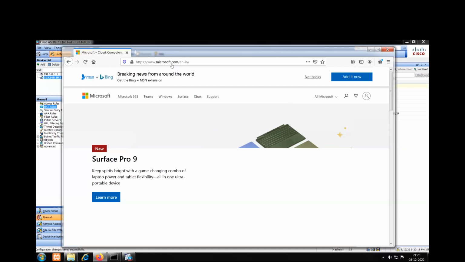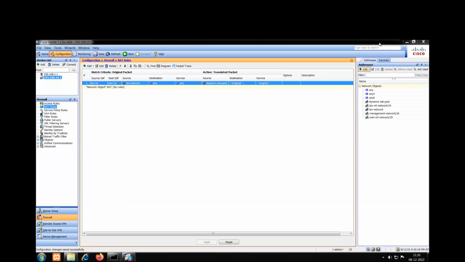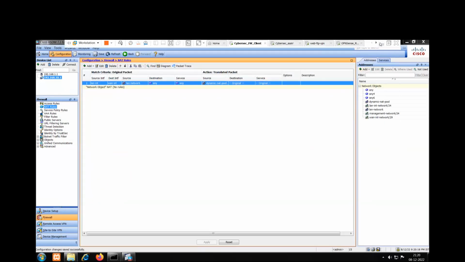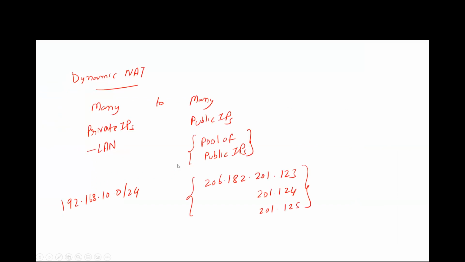So then what do we use on a live environment? So if I want all my LAN computers to reach internet, what should I use? So here, if we want all our LAN computers to reach internet, right?